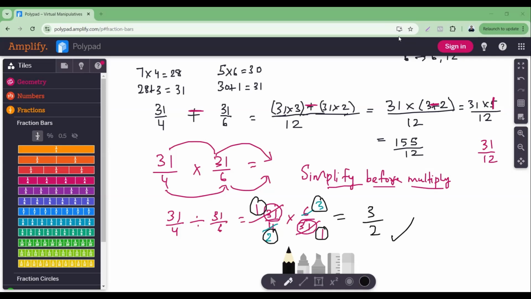Keep practicing, keep learning, asking how and why before you learn, before you accept anything from anybody. That is how math champions work. They don't just accept things, whoever tells whatever. No, that is not how it happens.